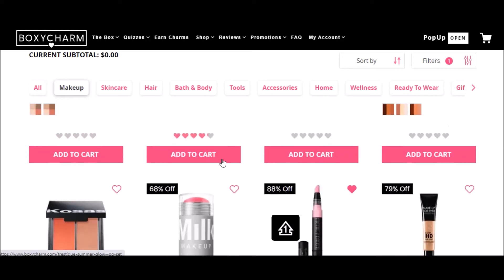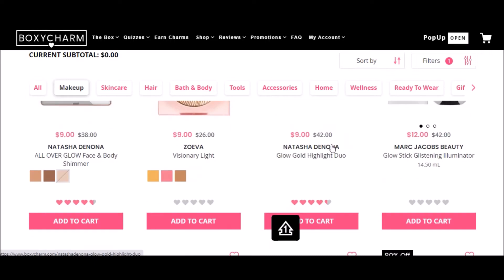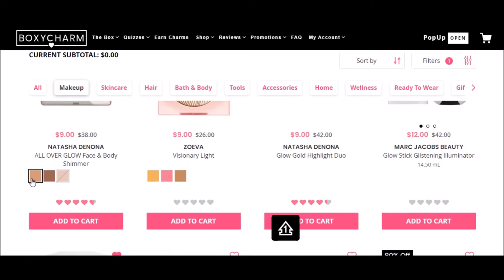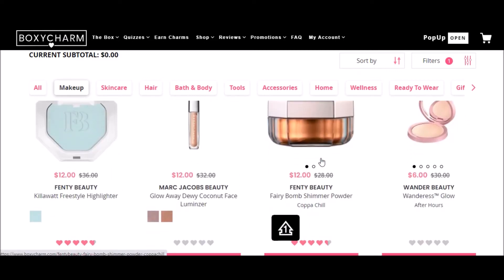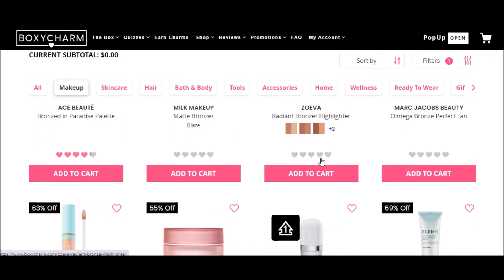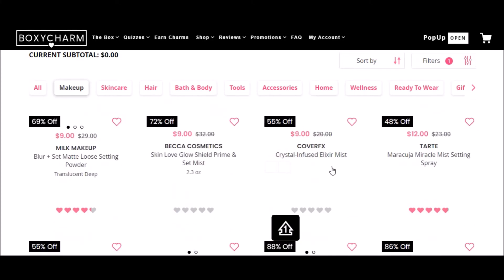So if you're not familiar with older boxes, a lot of these are things we've had in previous boxes and I guess they just had some extras in the warehouse they wanted to clear out. You might also notice that some of these have a heart tick box — that's because I have liked or favorited that item, which makes it easier to go back and find it after the fact. Some of these are from previous months but they've had the item multiple times, so I like that it kept my favorites — if it sold out last month and I didn't get a chance to buy it, I can look at it again.